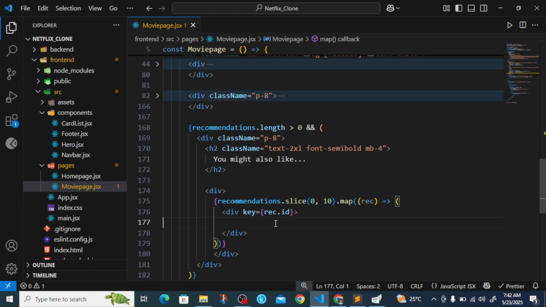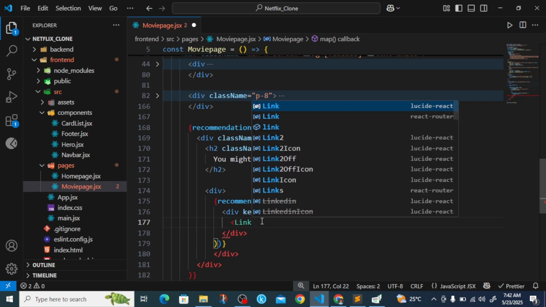Ctrl S, and then we can give this a link tag. If we click on the link, if we click on the movie, it should take us to the movie page, just like what we have been doing since. So we're going to come here and say Link from React Router.